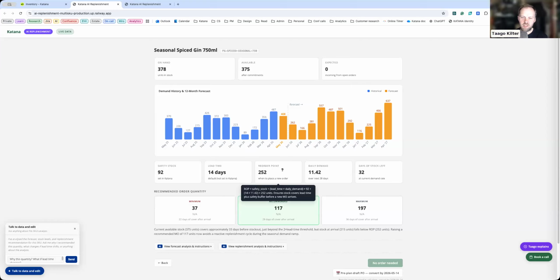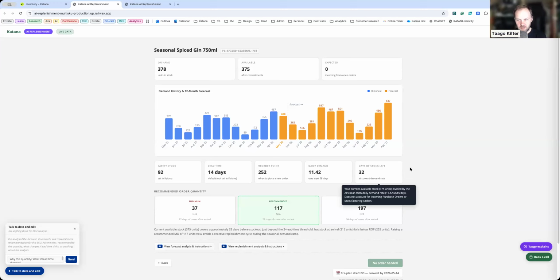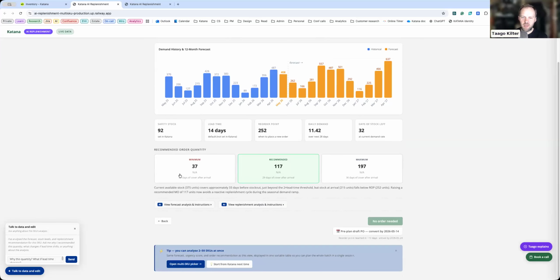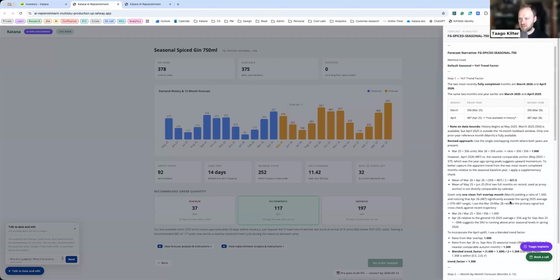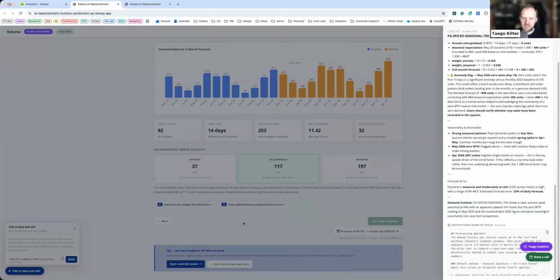And then what it additionally does, it's calculating now the reorder point. And it will also calculate the daily demand and days of stock left based on all these figures. So these numbers here are purely AI calculated numbers. And then it will end up giving you a replenishment suggestion. And the replenishment suggestion will come in different scenarios, which you might want to actually fulfill here. And all the instructions given to AI are actually written down here as well, so you can validate everything yourself.